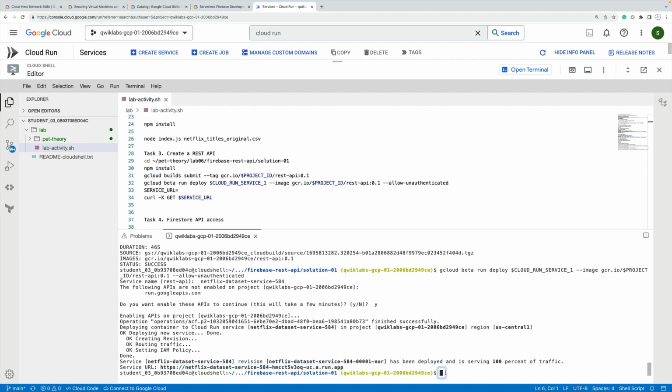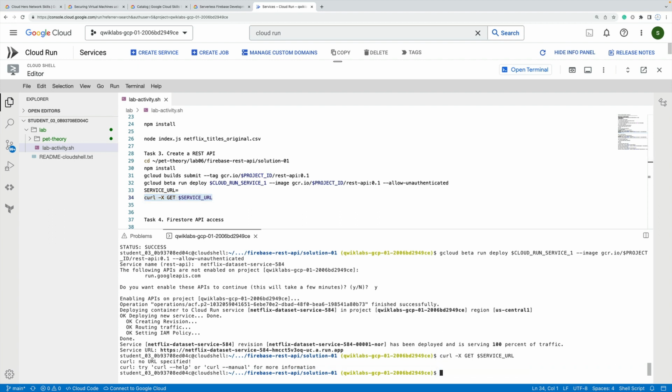Now let me check the service URL equal to, okay, let me quickly check here. So you need to set the environment variable, right?